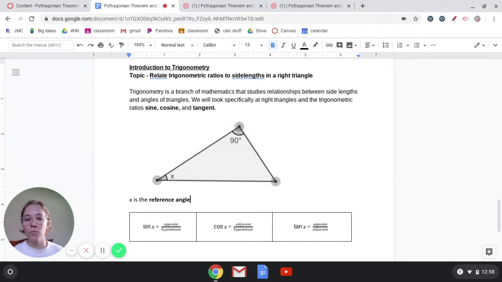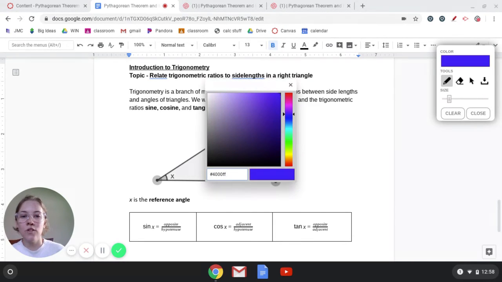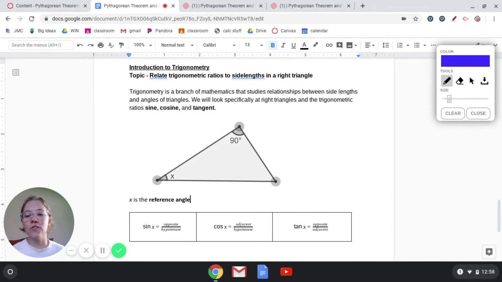So, remember in similar triangles, maybe I can draw it out, you have two different triangles and there's a scale factor between them. Well, it turns out within right triangles themselves, in similar right triangles, there are certain ratios between the sides of just one triangle. So for example, take this right triangle on the page. We got a leg here, A, and a leg here, B.